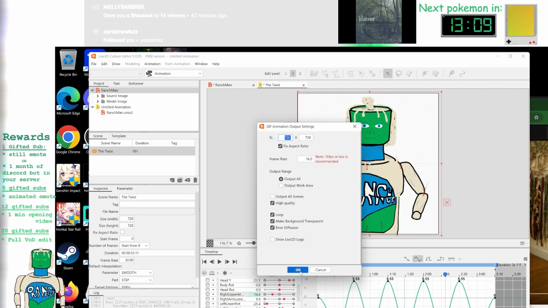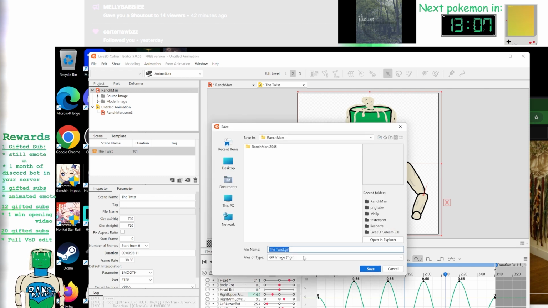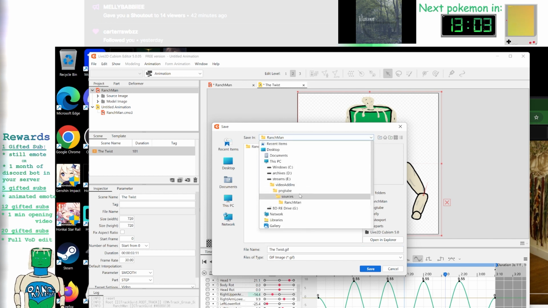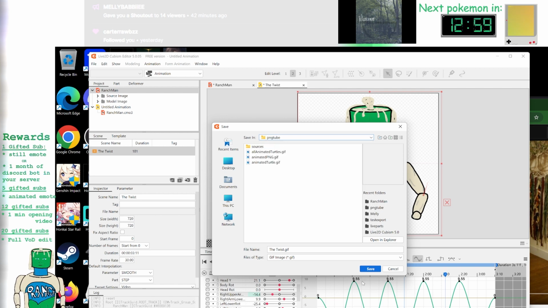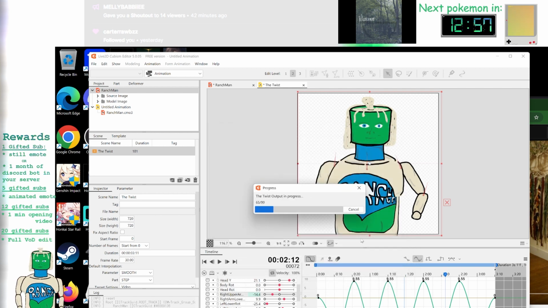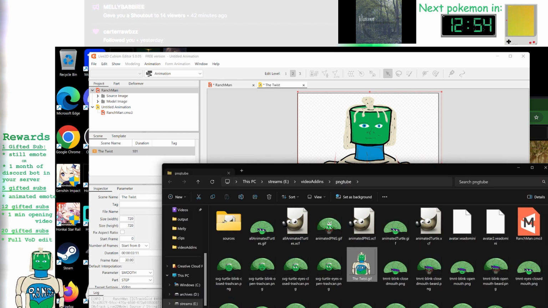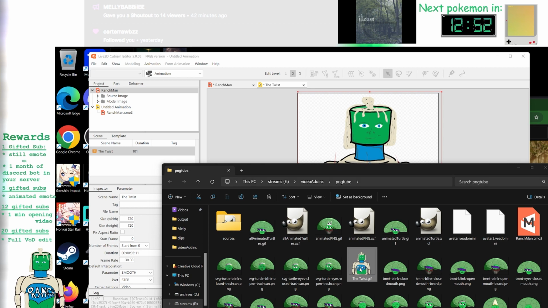Loop, make background congruent. Let's see here. Ranchman, the twist. We'll just toss it in the root, I think. And then we'll see if it's big enough to put in somewhere like Twitch. We'll see. All right. So we'll see how it turned out.